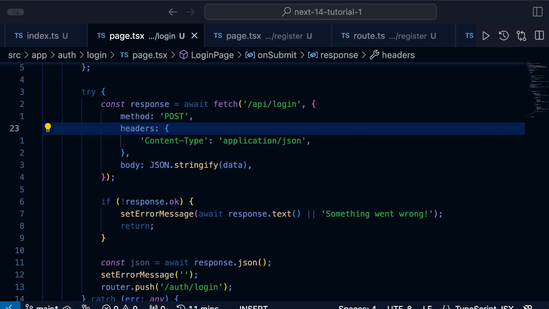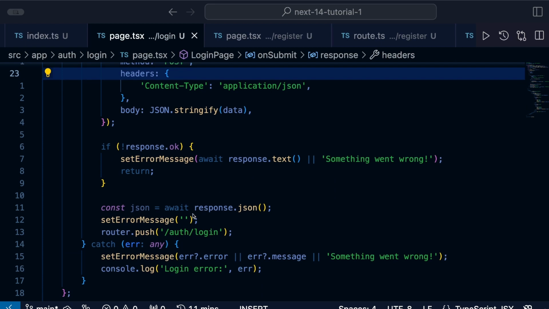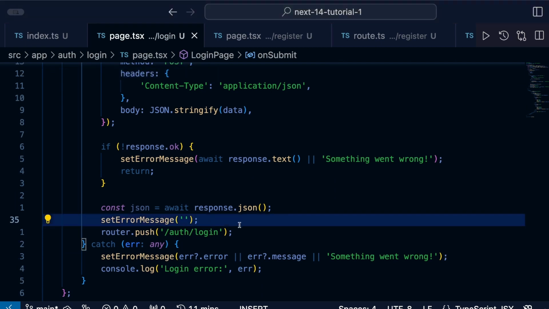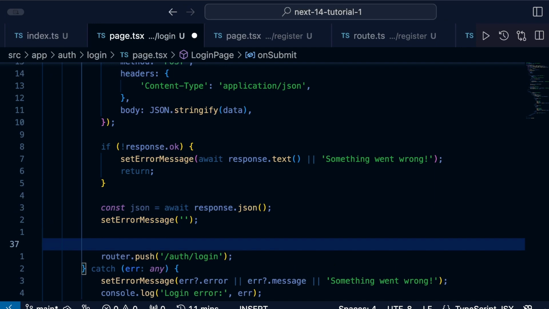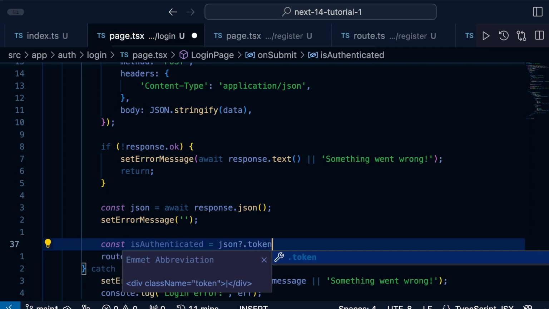we need to check if the user is authenticated. After JSON, const isAuthenticated, which is going to be the JSON if the JSON has a token.